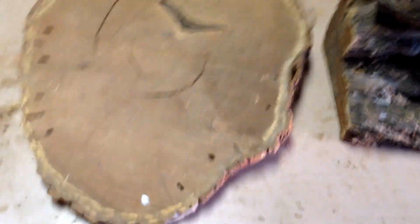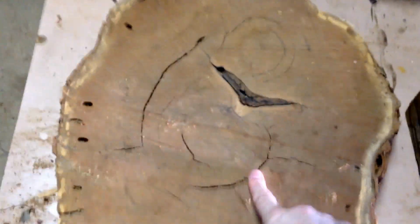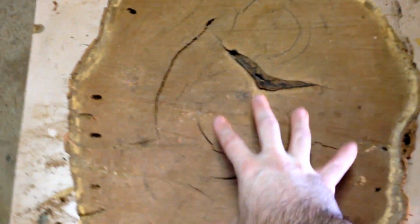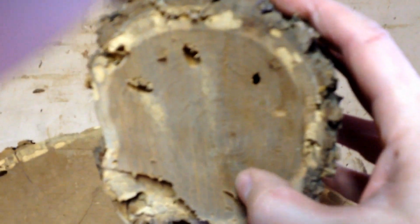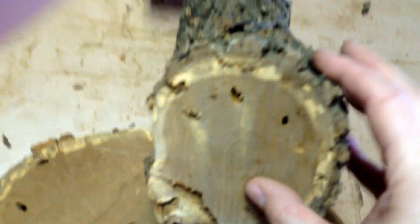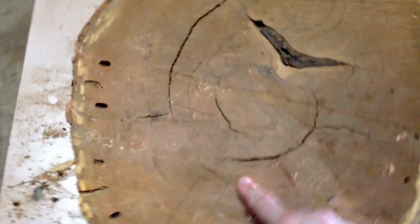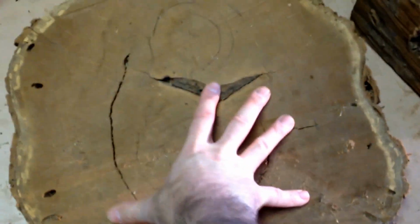This is a pretty large slab that I cut right here, and what I wanted to show you is mesquite is almost always cracked in the middle. No matter what size of a piece of mesquite you get, it's going to be cracked. If you get just a branch, look down here, cracked in the middle. Sometimes they're cracked more than others, sometimes not. As you can see in this one, lots of cracks in the middle. The bigger the size, the more cracking you're going to get in a bigger diameter.